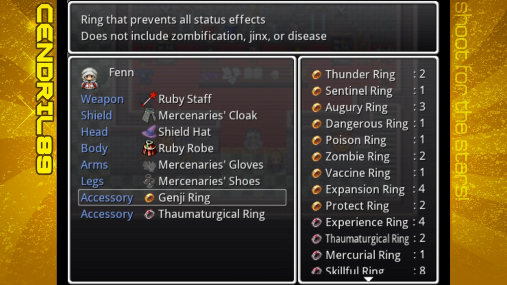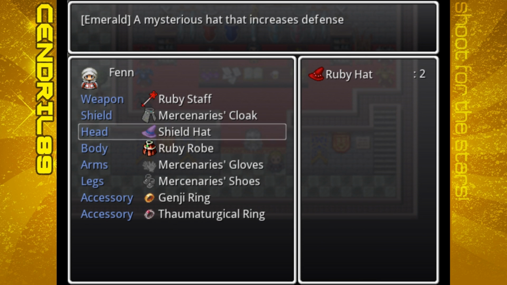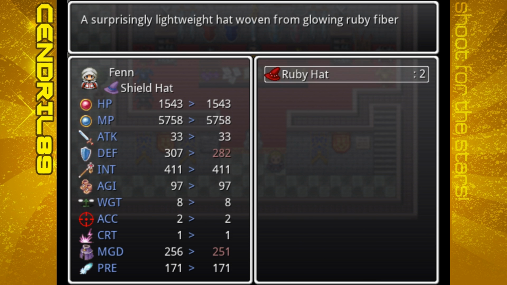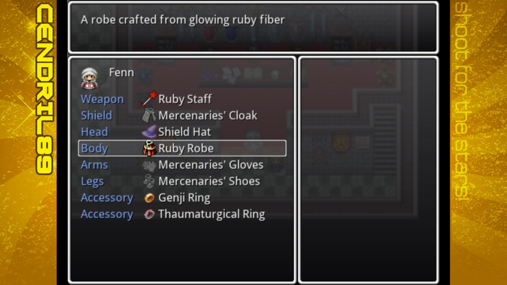She also has a bubble ring. For the mages, instead of the bubble ring, they have thaumaturgical rings, which cut MP cost by half. Super useful. Still using a shield hat. As you can see, it's stronger than the ruby hat. The ruby hat's not as strong. A ruby staff for Finn and a ruby robe.